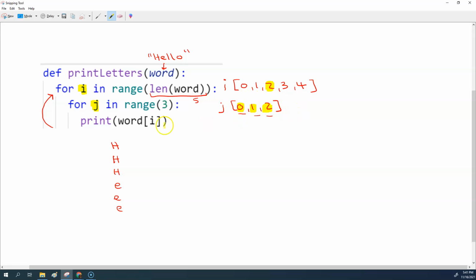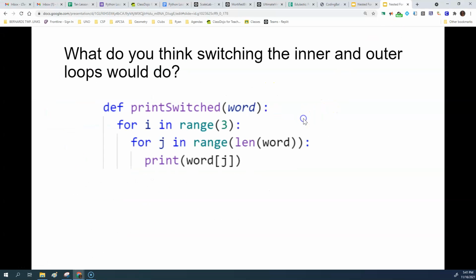I'm going to loop through that again, and I'm going to wind up printing l, l, and l. And then I'm just going to keep going in that same manner. So I loop all of the inner loop before then moving to my outer loop. And so that's an example of looping through a word and then looping some number of times.